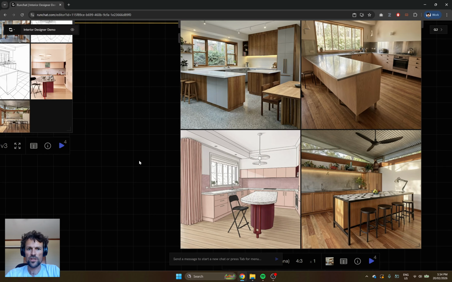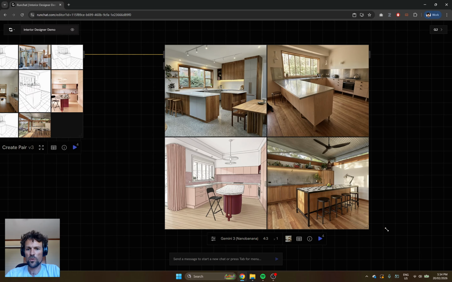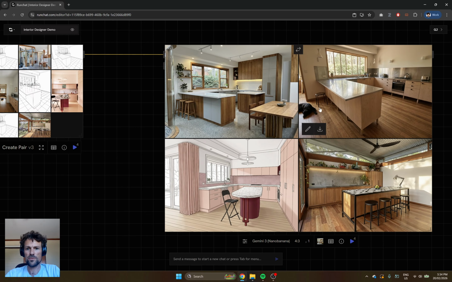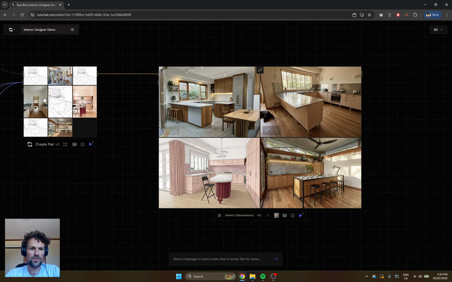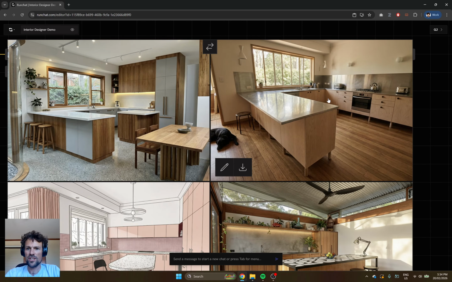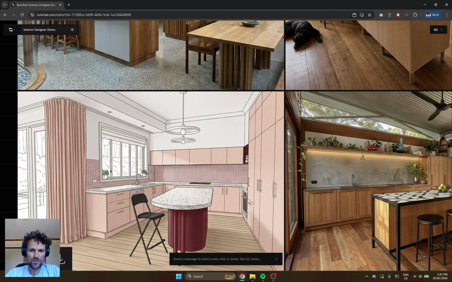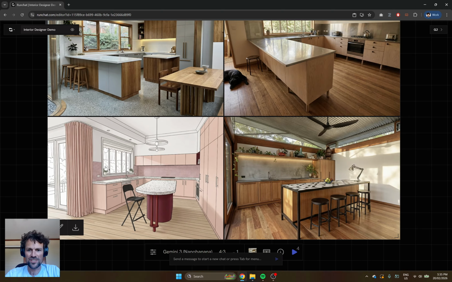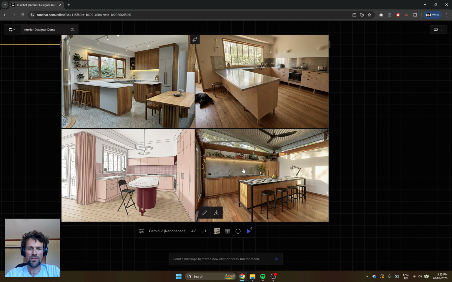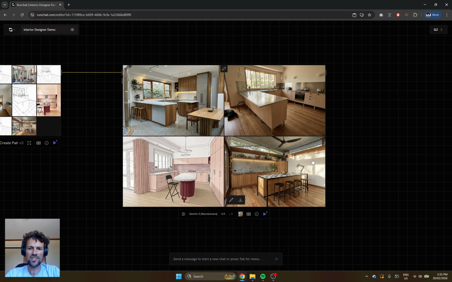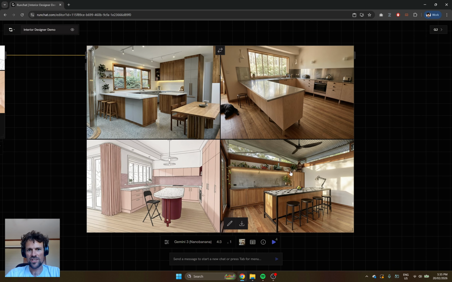Okay, nice. This is finished. You can see we've got 4 results. Now this one's added a dog. The dog must have been in the reference image. Yeah, it was. So we've got that first image, second, third. This one's kind of gotten confused with the line drawing style, it seems like. Fourth image, that one had a bit more of a different character to the reference. You can see it started to actually change the space on this one, maybe a little bit too much, whereas these are preserving the space a little bit better.